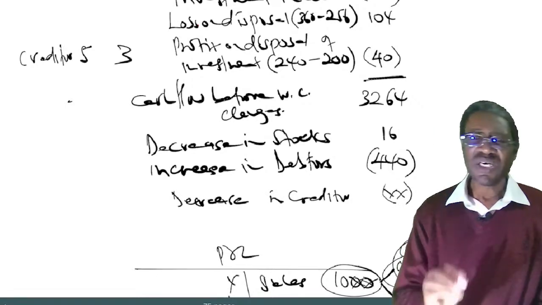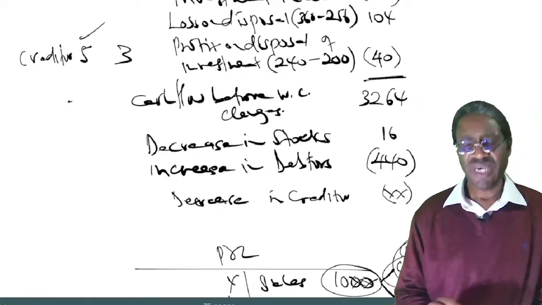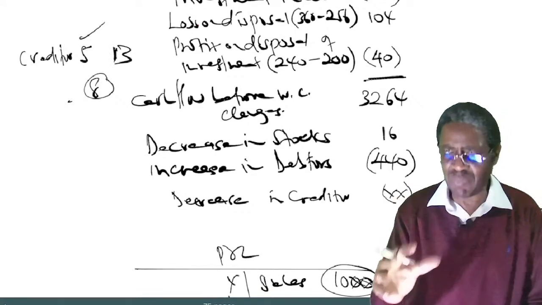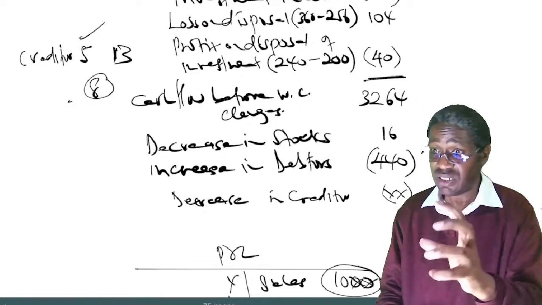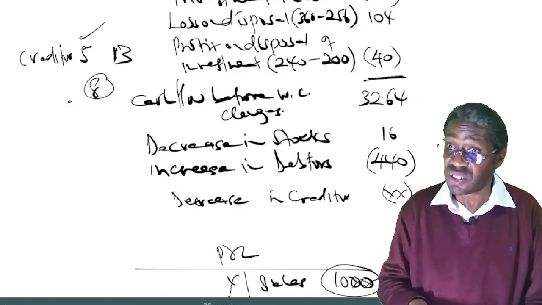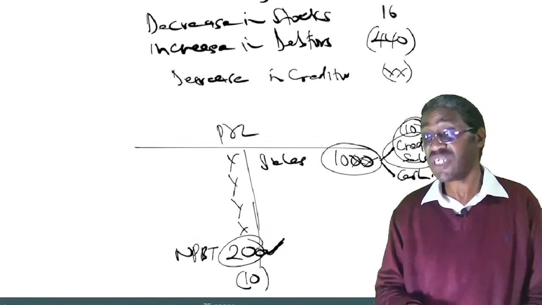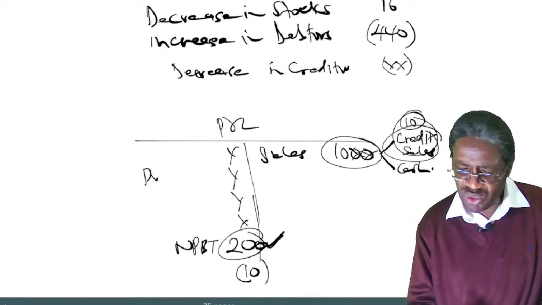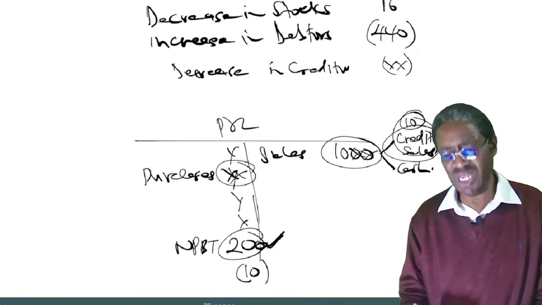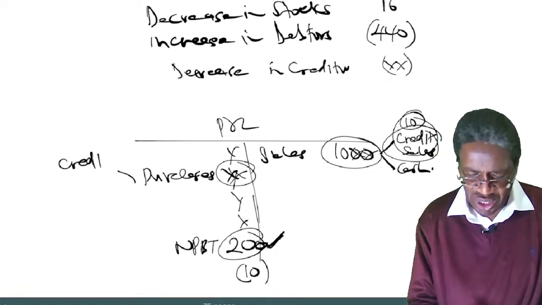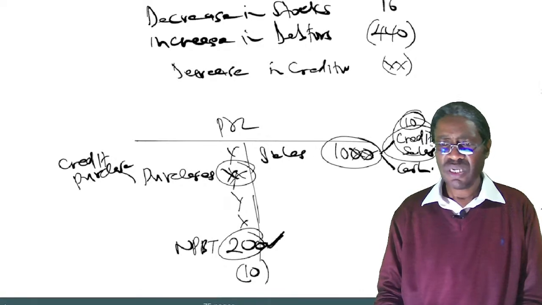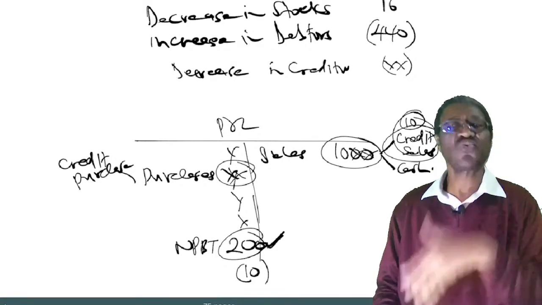But what if creditors last year were 5 million and this year the creditors are 13 million, a difference of 8 million? What could have happened? Again, for creditors to go up, your company must have purchased more goods on credit. So among the purchases that you debited here, there is an extra 8 million, which is a credit purchase. But we did not pay anything for it. We included it as part of the purchases, which is okay.